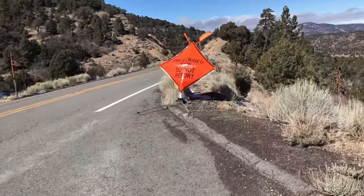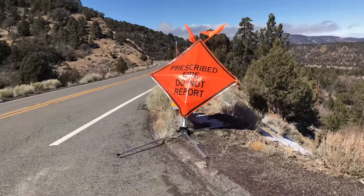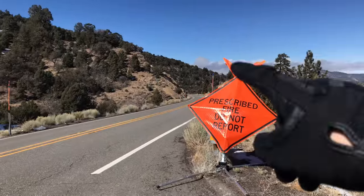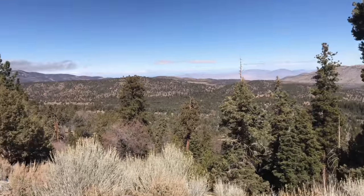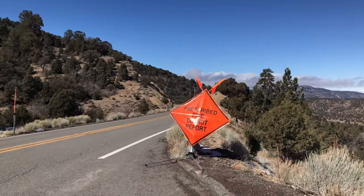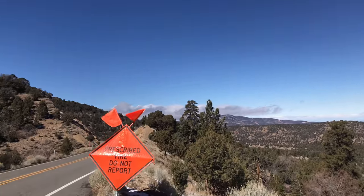So check this out. Driving down and up Highway 38, I forgot to tell you, but when I was driving up here, they have this going on. And I saw big old flames all over here. Nobody even near them, you guys. I know they're trying to burn this dry stuff, but dude, there were flames everywhere. I don't know what they're doing, but they must know what they're doing.